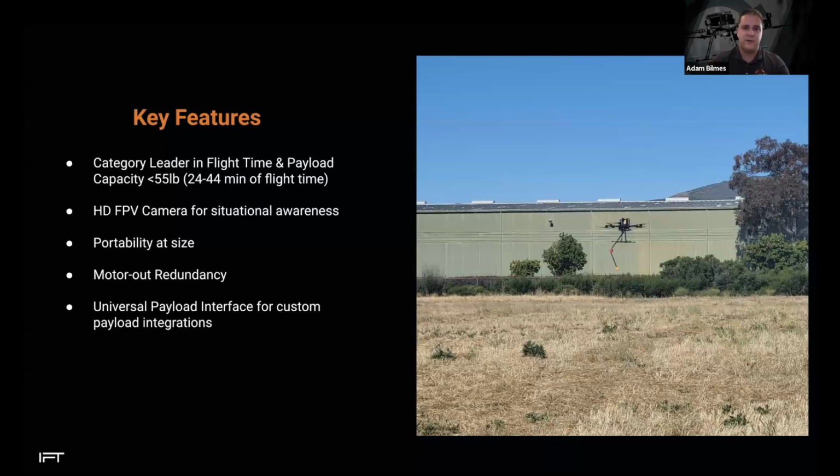And one of the main features that really enables this whole conversation, the partnerships with SPH Engineering and Drone Arrival, is what we like to call the universal payload interface. Effectively, an accessible way for a customer to integrate their own payload or their own capability. That interface provides pretty much any power voltage rail you would need, multiple UART ports for the flight controller, PWM if you're looking to control servos, and a wide array of other electrical interfaces to allow for communication and integration into the platform.